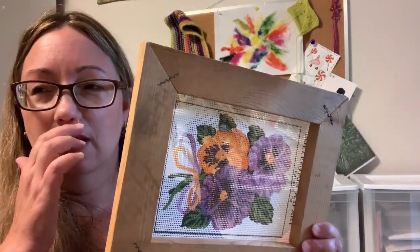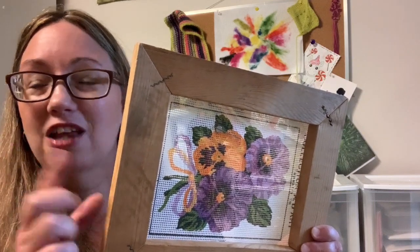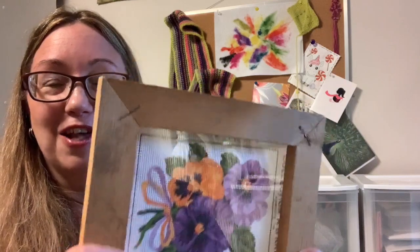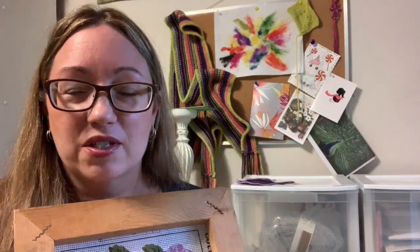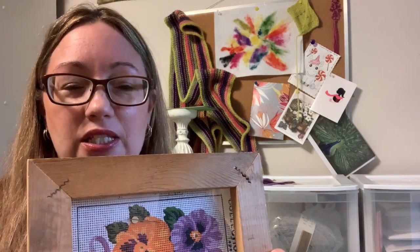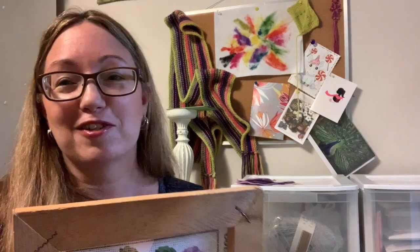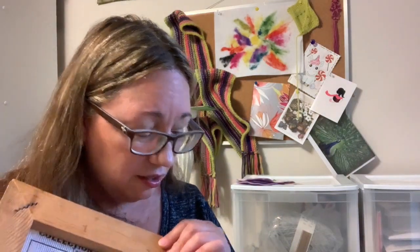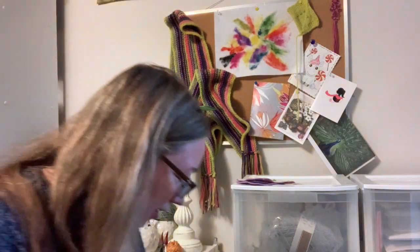And I used one of them for a project that I actually did complete. So these have special meaning. And could you imagine if I'd shown up at my mom's doorstep a week later to have her tell me that she had burned these? Anyways, I saved them. I have them and I've used them. And this one here is ready to go. So maybe I should dig through my colors, see if I have anything that's good for pansies. Anyways, that's that. Oh, magazines.